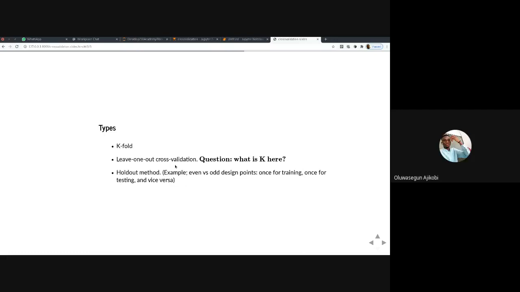I think K might be anyone you decide to choose. Now, let's say you have 100 data points. Leave one out means that you want to train your model on 99 points and validate on 1 point. That is leave one out. You are leaving one out of the training set in order to validate on that one, right?